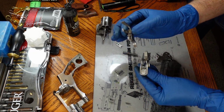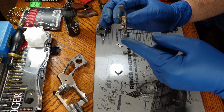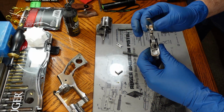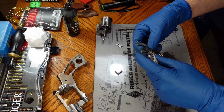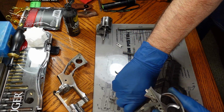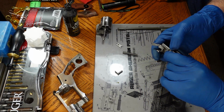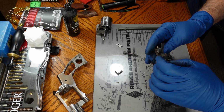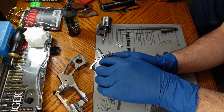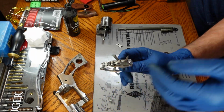Okay, so you're going to want the trigger facing the correct direction. Now, the other way that you can tell is this spring that's sticking out in the front right here fits into this channel right here in the trigger guard. So we're going to drop that into place. We're going to push it down with our finger. It doesn't take a lot to push it into place. Okay, it's pretty easy. And then we're going to take our trigger pin and slide it through and into position. And that has that assembly back together. Once you've got it back together, this is underneath a little recess, so it won't fall out of place. Neither side is going to come out of there, so you're okay on that.